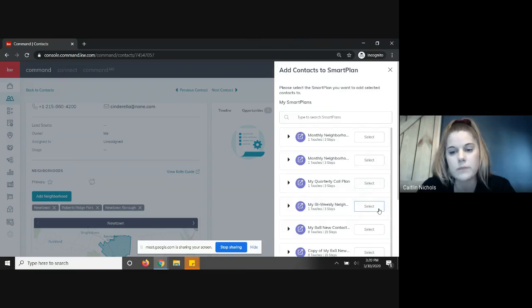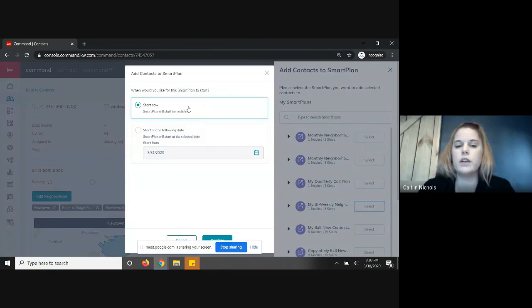So we'll choose biweekly. It's going to give you an option: do you want to start it right now, which it'll send out pretty shortly after you click confirm, or do I want to start it in a couple days? The only reason I choose to start maybe in a couple days is if I was going to reach out to all these contacts first, that I was going to send them an email. Hey, I don't want to spam you with information that you don't need, but what neighborhoods are you interested in? I'm going to send you neighborhood updates. Is that something that you want to see? Maybe I want to reach out to them first with a personal email.